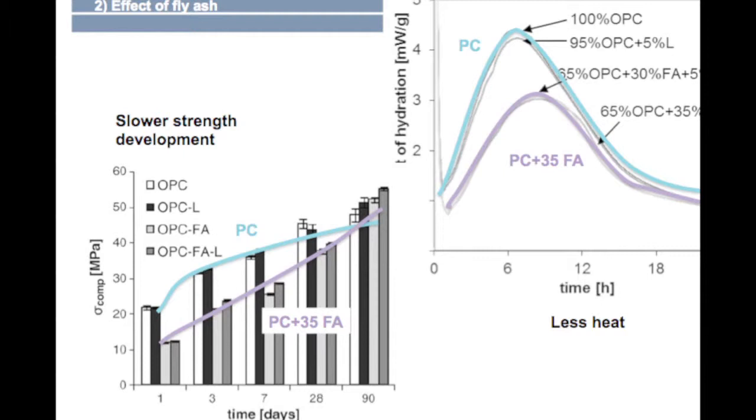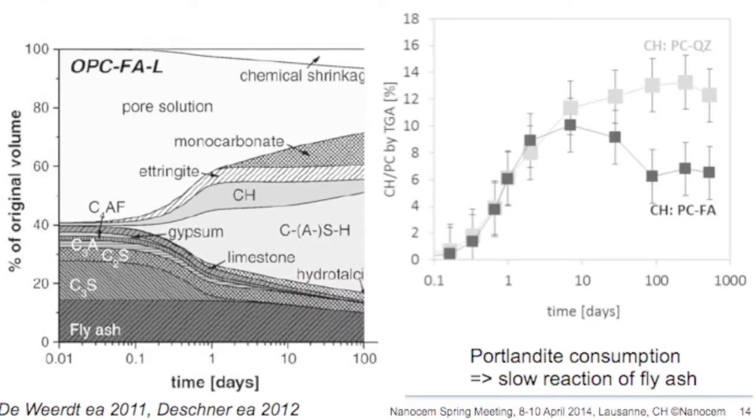Then we also can try to figure out what happens if we add fly ash to our OPC. Again, I show here a picture from modeling. This is OPC reaction as a function of time in a log scale. We produce mainly CSH, we produce some ethylene monocarbonate, and we consume some of the Portlandite. And when you look down here, you can see actually we assumed that very little fly ash has reacted. And as I said before, this is where our trouble starts.